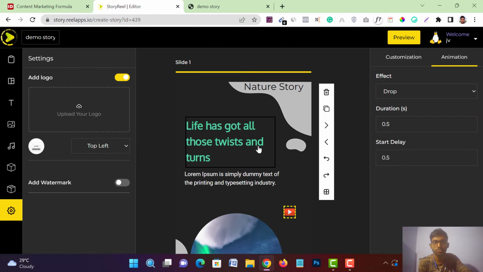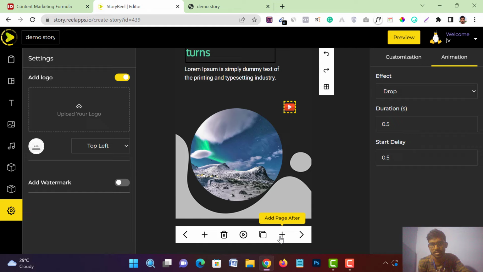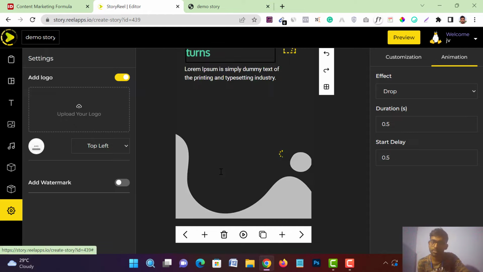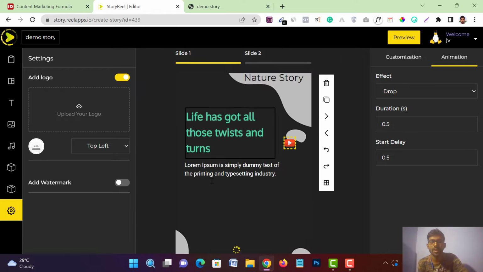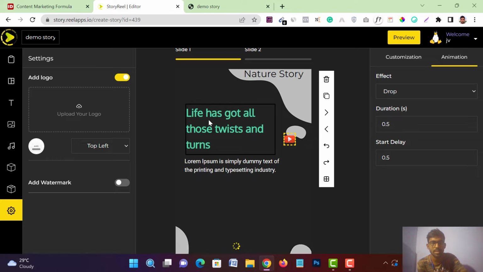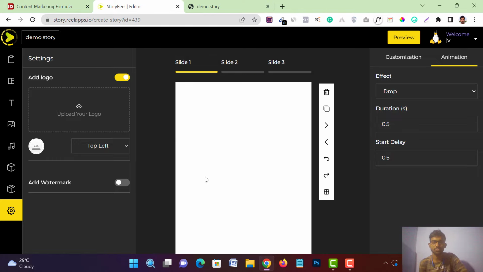And if you want to make a web story, for that you can add the page from here. If you want a page after this slide, then you can add a page from here, and you can design the page according to your own. Okay, and if you want to add a slide before this page, then you can tap this icon and a page will be imported before this slide. That's how you can create a total web story in StoryReel software, and you can make your web story in minutes. Just make the stories from here and upload this in your website. You can rank your web stories in the Google Discover page also.